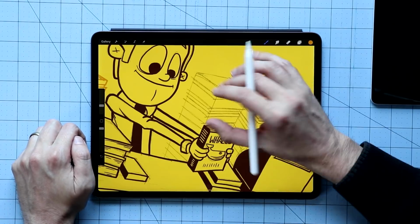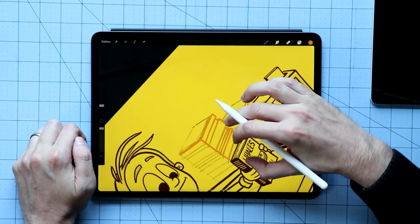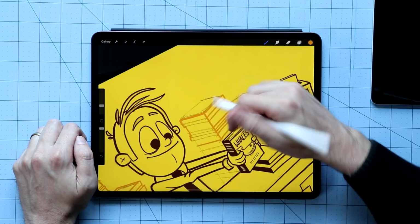It has Face ID, it works great, even in the dark, and the screen has a really high refresh rate, so animations and drawing in general is really smooth.